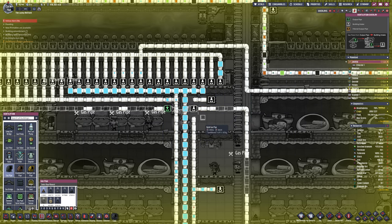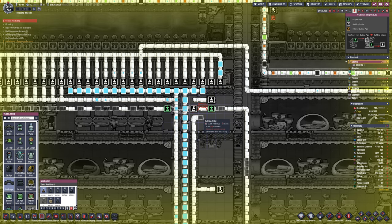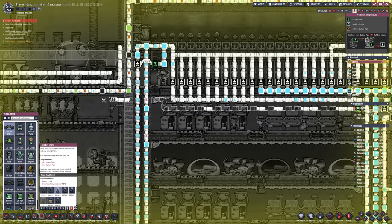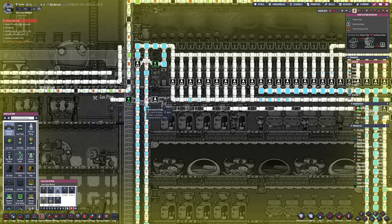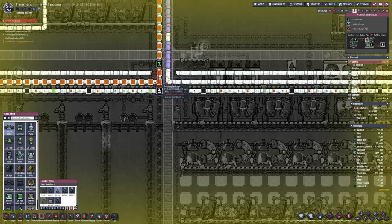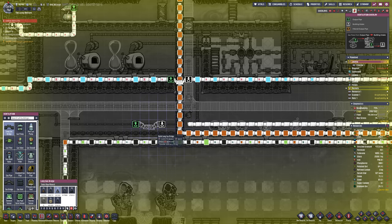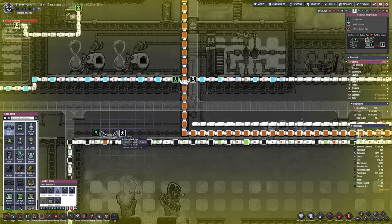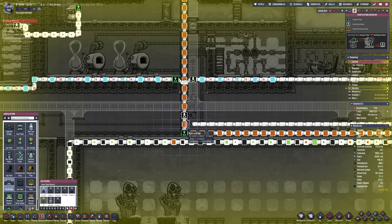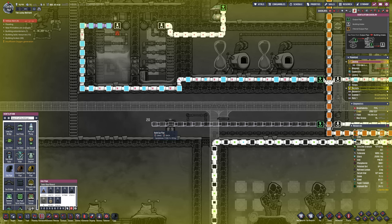And to do so, we need to find a place for the hydrogen to go, or even chuck in more storage tanks. As an emergency, I would suggest, to make it so you've got the room to do it, select one of your hydrogen tanks and just destroy it. The 5,000 kilos of gas that's in there will immediately be let out, yes. But then just build it again and it will give somewhere for the gases to go. Obviously my setup that would work, because any gases that I release where they are currently is not actually in the base, so it doesn't matter. It won't hurt anybody, it just means pumping it up again if you can be bothered.